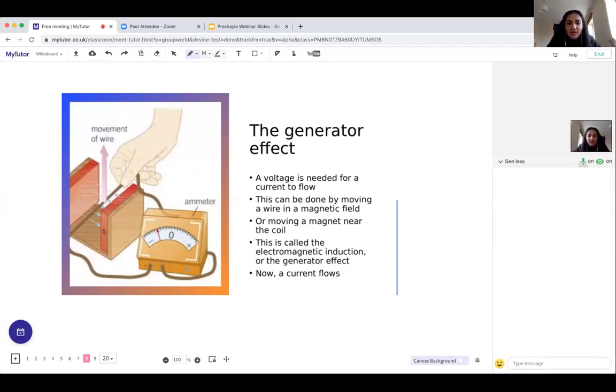So how do we get each of those things? We know that there has to be movement of the wire or the magnet. If the wire or the magnet is not moving, if they're just sitting there, nothing is going to happen, because it's not movement. No potential difference will be induced and no current will be created. However, if you're moving the magnet in and out, or moving the wire in and out of the magnetic field, current will be created. Which way that movement happens determines which way the current goes, so whether it's positive or negative.